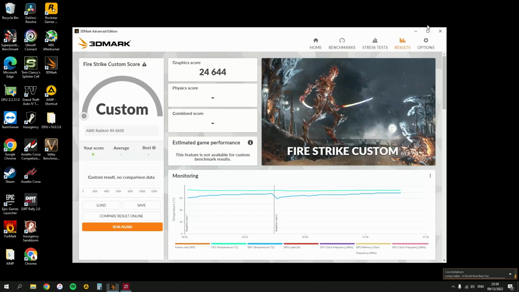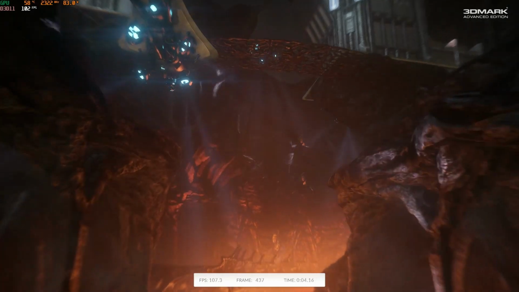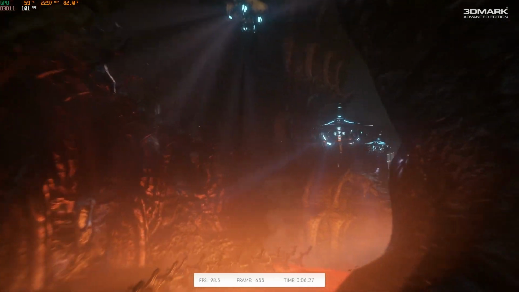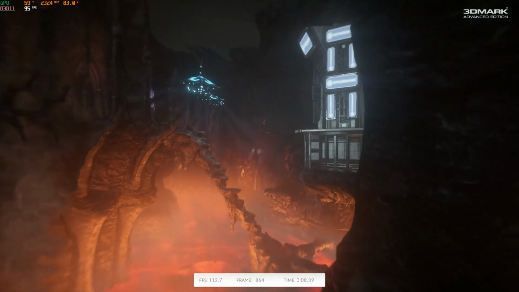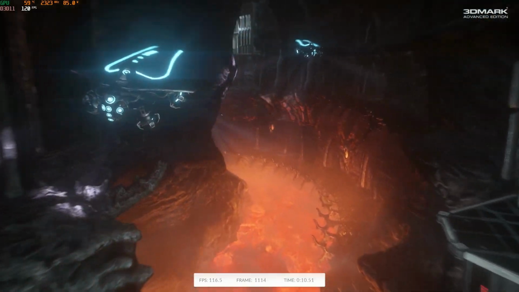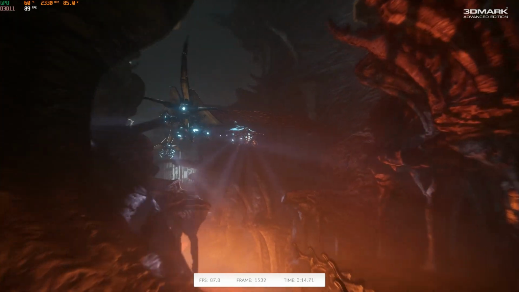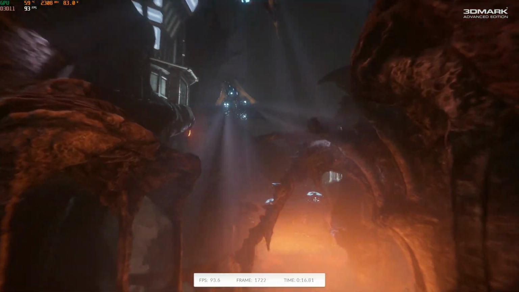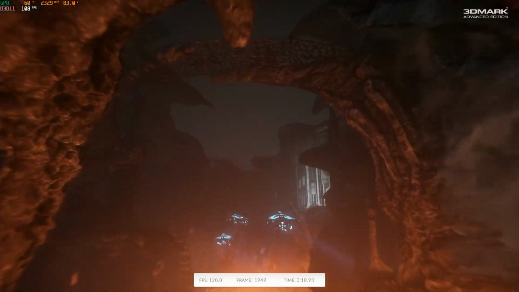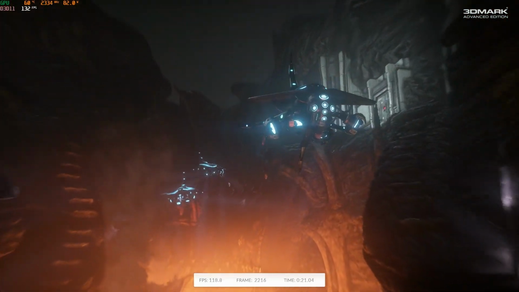So let's test again. As you can see here, we're just drawing around 82 watts, 80, 83, maybe 82 to 85 watts, and the core clock, of course, it's limited below 2400 megahertz, so it's running around 2300-ish megahertz.